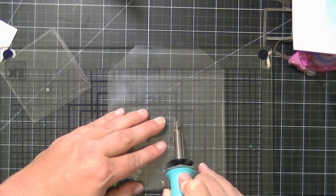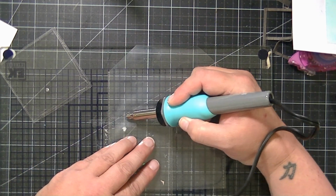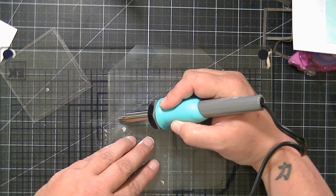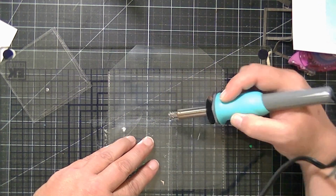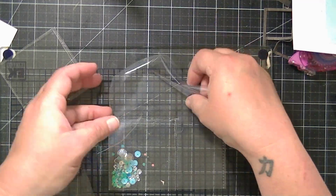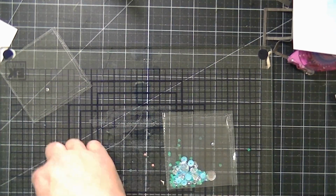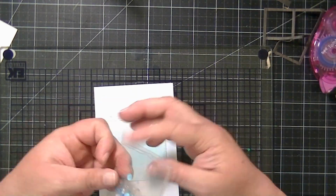So now my fuse tool just easily sealed it. And I made two lines because the little sequins I used were teeny tiny and there were little beads in there. So I did two lines of sealing. And then I'm just going to cut that little window out. And then I have my little shaker portion.